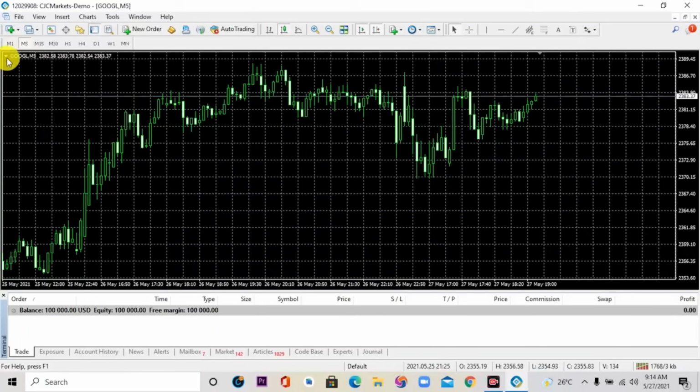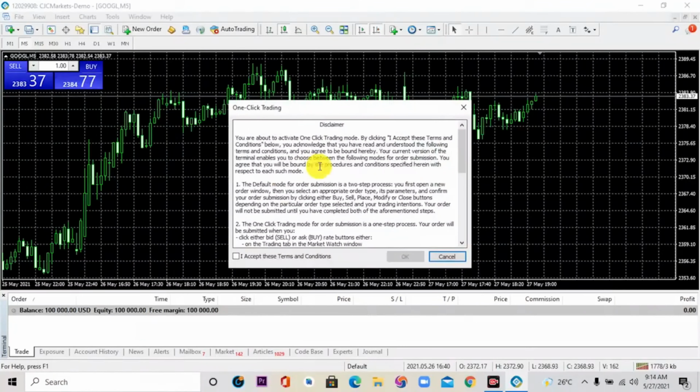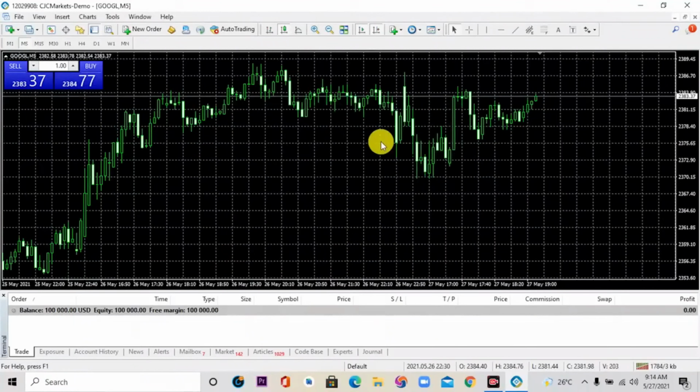I have to come to this small icon here and click what? Buy. But because it's my first time, I'm going to have a pop-up message to confirm that I want to do that, and it is confirmed once. So if I click buy, it's going to show me this pop-up, and I'll accept the terms and conditions and click what? Okay. That's all. So any trade you place again, it won't pop up that notification or agreement again.